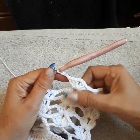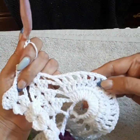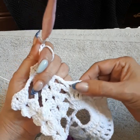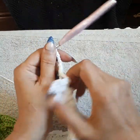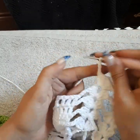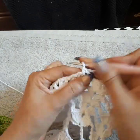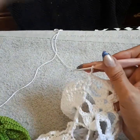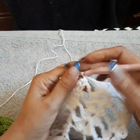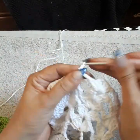Okay, everyone. So I pretty much did what I needed to do on this side with the double crochet, 1 chain, 3 chain, the groups. Turned around, did my 3 chain. Here I am on the 3 chain. Now we're going to start to do the pineapple and go into the center between the first and the second double crochet.